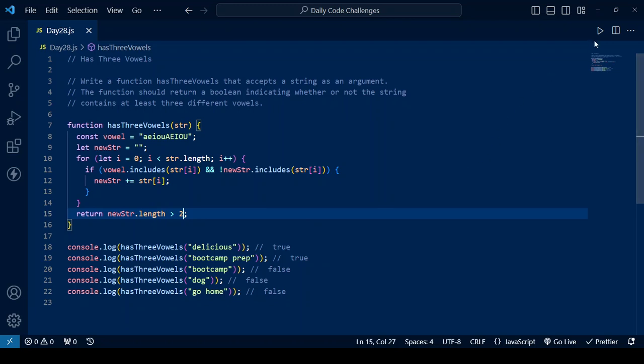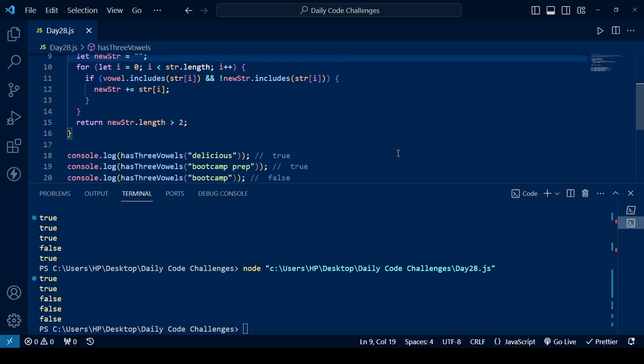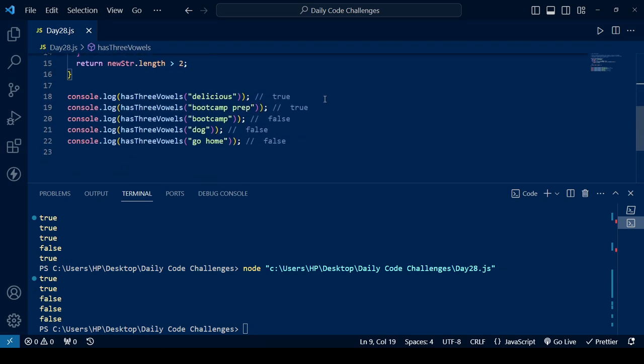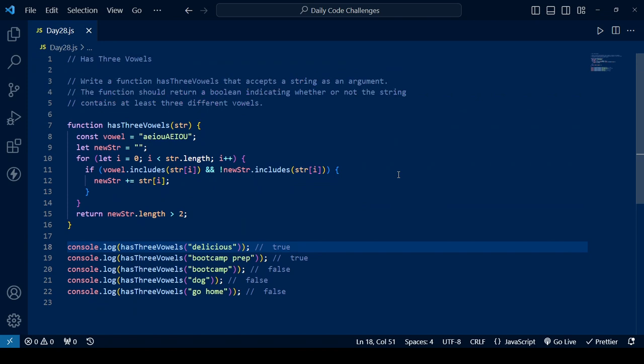Let's run our code again and see if this code implementation works fine. Okay, here we have true, true, false, false, false. Let's see if that's what we are expecting. Oh, okay, here we have true, true, false, false, false as well. All right, so I think we've been able to solve this code challenge correctly, right? And man, it's tricky, right?